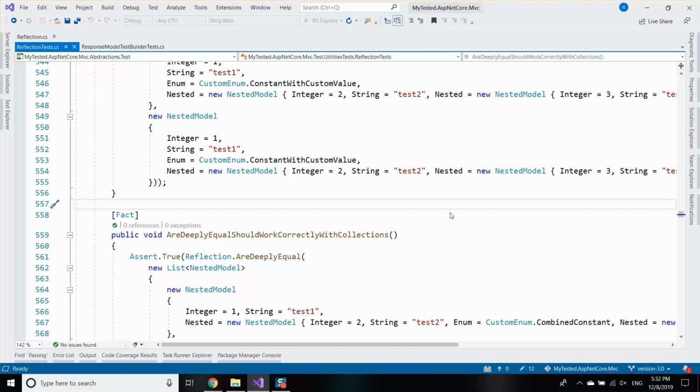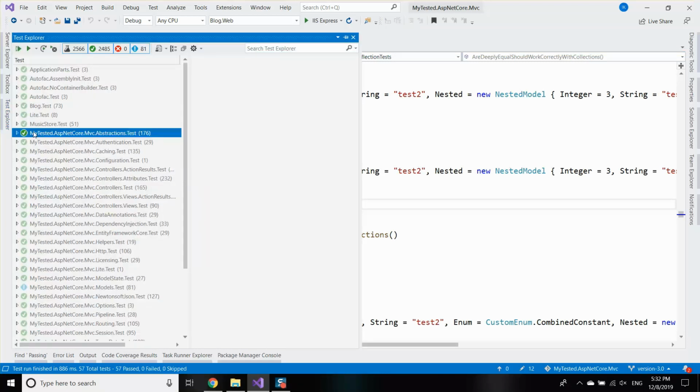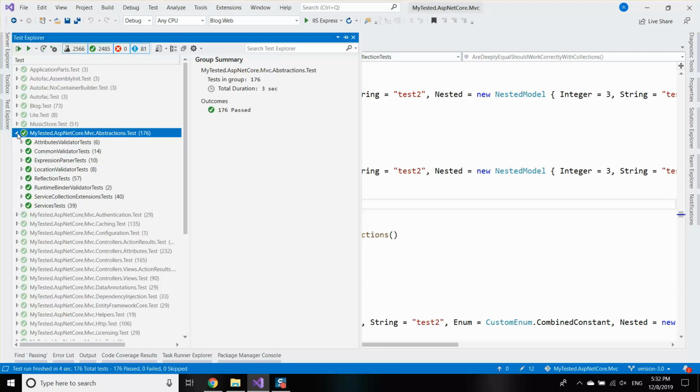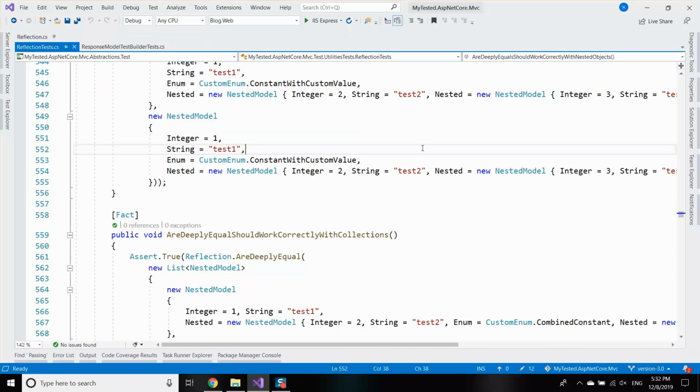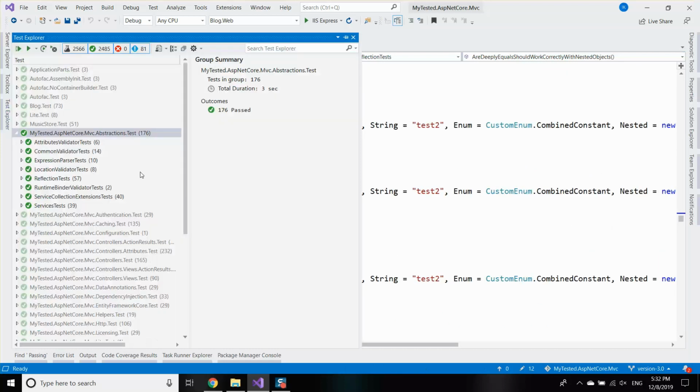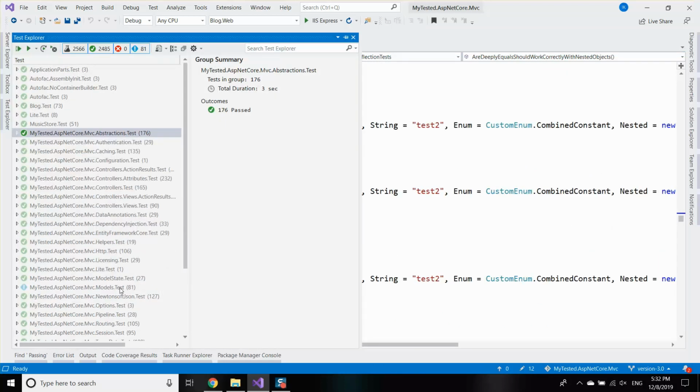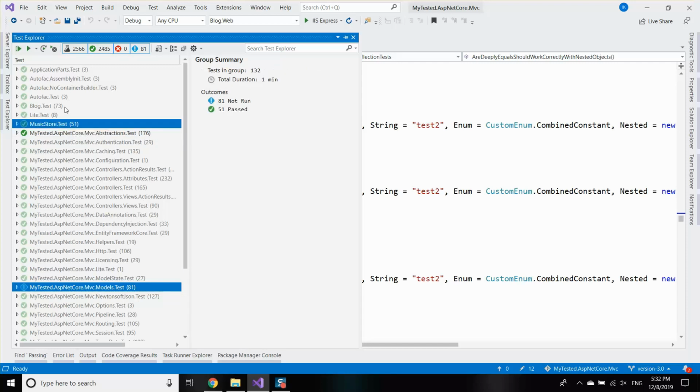So I'm going to rebuild that and see whether it's working. 0 failed. Really? It should be working just because I essentially replaced every true with result success and every false with result failure. So it should be working, but just to be sure, I'm going to run some more tests. I'm going to run these, and these.